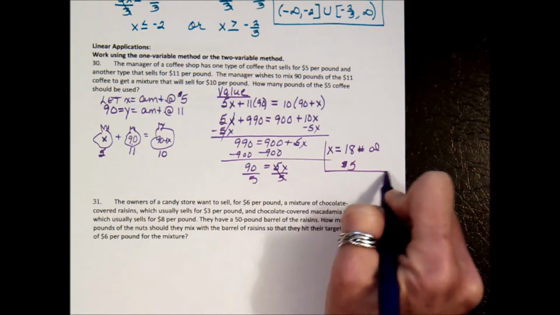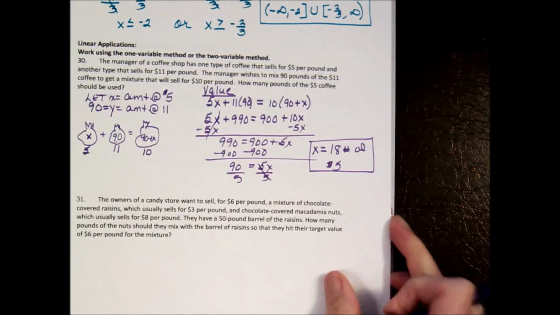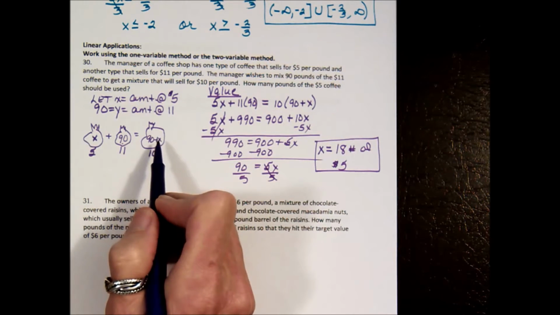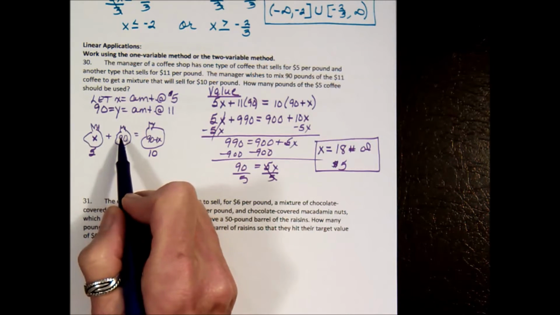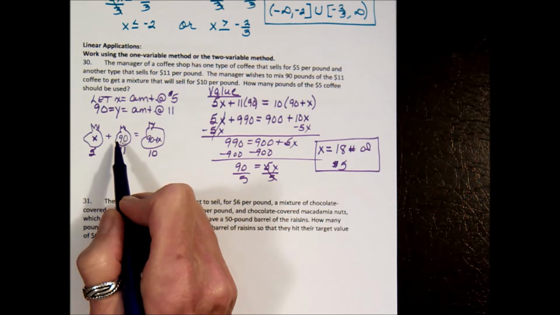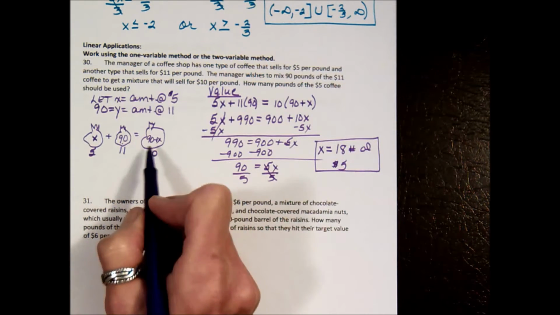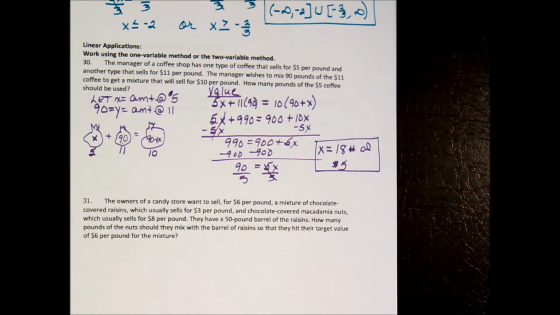So let's look at this one again. There's a lesson to be learned here. What I did was perfectly fine, but as soon as you find out one of those numbers, it changes the whole thing. You really don't need to have two equations because I already know one of my amounts. It actually makes it easier. Okay, let's look at this one.